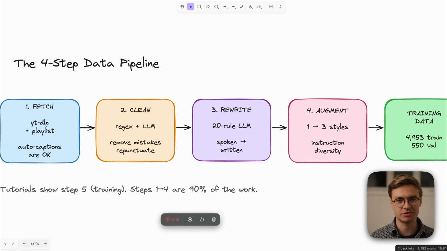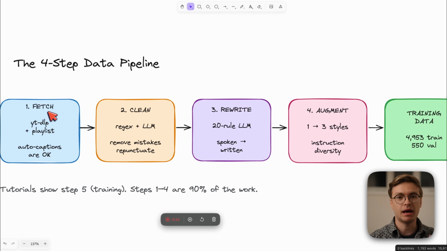And there are many platforms out there that claim that you can fine-tune a model by just giving a couple of prompt examples. And this can work, but only if you have formatted your data properly. So in this video, you're going to learn about these first 4 steps, which will allow you to fine-tune a model properly. We're going to start with fetching your data.